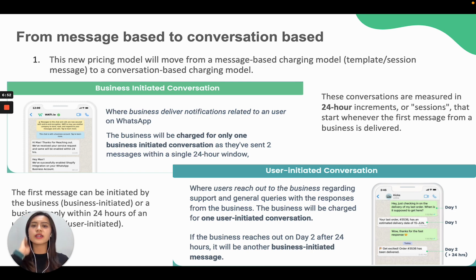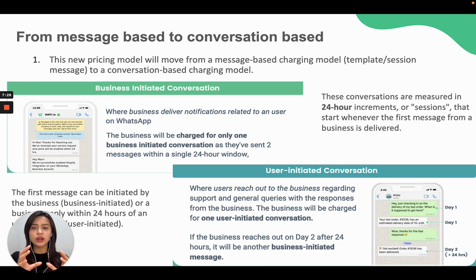So for easy understanding, for conversation-based pricing, there are two types of conversation that indicate which side started the conversation, which is the business side or the user side. The business initiated conversation will start from the moment that the business initiates a template message to the client. Whereas the user initiated conversation will start counting that 24 hours from the moment you as a business reply to the client.